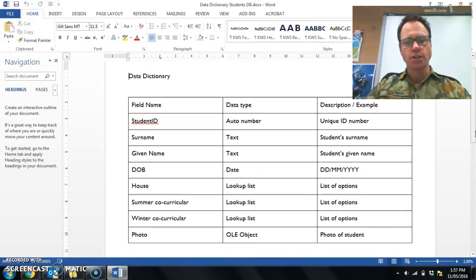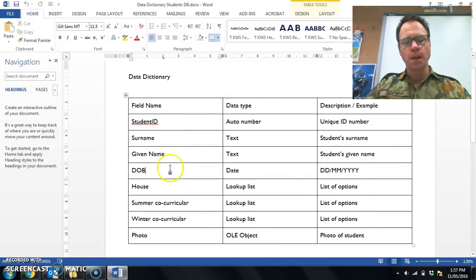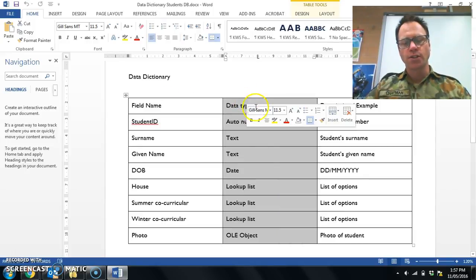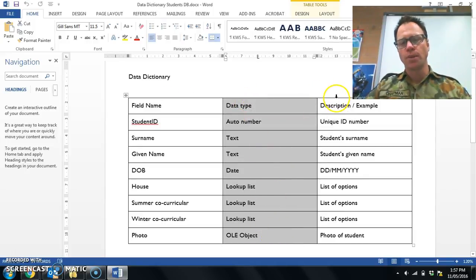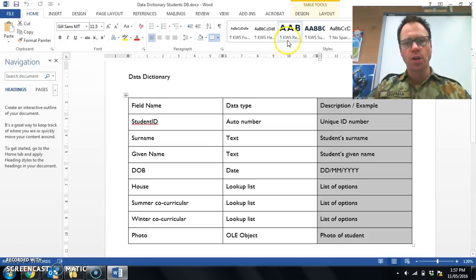Now, the Data Dictionary is a very important planning tool, and it's an overview of all the fields that I want to create. So that's the first column. Second column is the data type, and third column is the description. Now, there are sometimes additional columns in a data dictionary, like the field size, which I haven't included, but we can talk about that in class. So this is the main stuff that I need in order to get up and running with Microsoft Access.